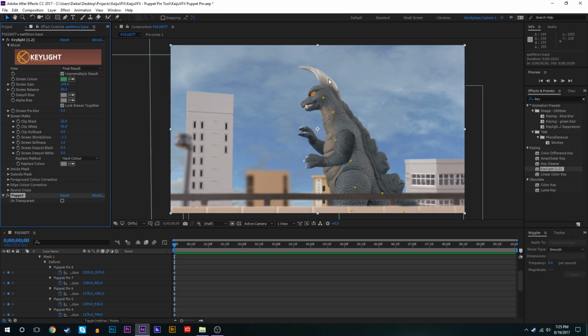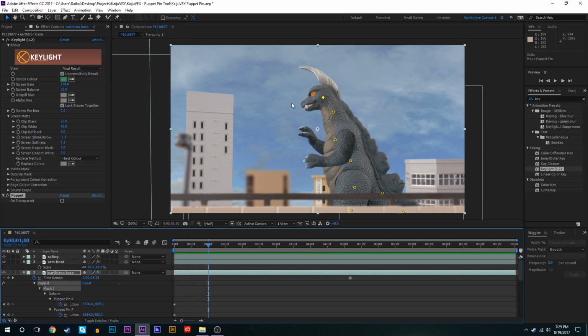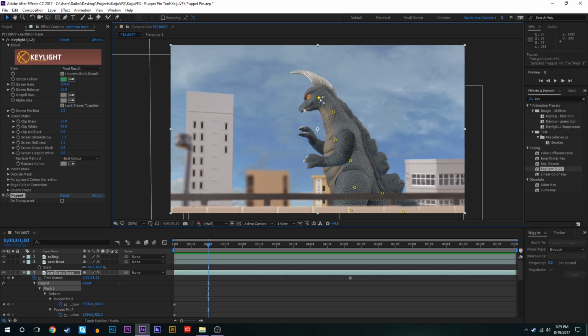So now we're going to get to animating Earthtron's puppet points. So right here at the very beginning, we have Earthtron in the same base position that the footage was in the first place. And if you remember, obviously, we're going to be moving these points all around to make Earthtron roar and shoot out a flame attack. So we'll just go forward to about a second. Maybe have Earthtron just sort of hunch down a little bit like he's getting ready for a roar. And we'll play around with these puppet points. Maybe make his stomach and throat pull back a little bit.